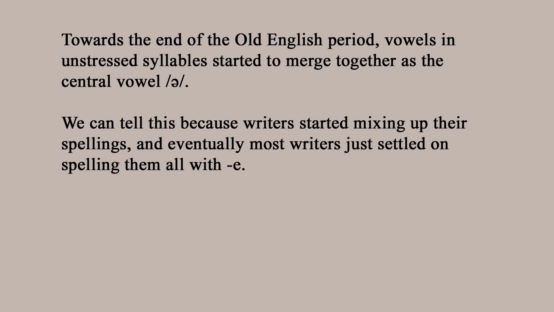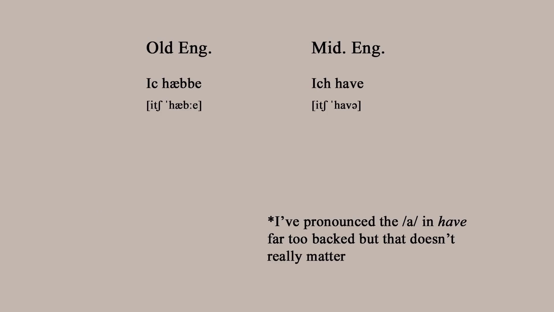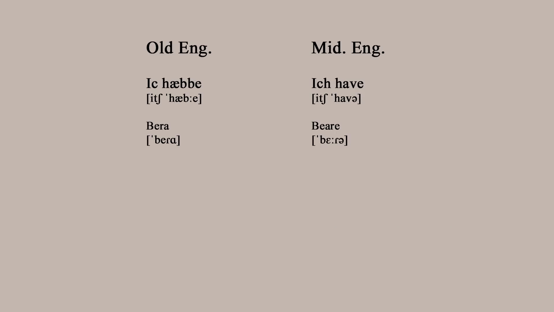Towards the end of the Old English period in most dialects, vowels in unstressed syllables started to become indistinct, slowly falling in articulation towards the middle of the mouth. Originally they may have been peripheral vowels like A, U, or E, but they all started to fall towards a central position of just being E or something similar. That was complete by the early Middle English period in most dialects — we can tell this because writers started mixing up the spellings of these vowels, and then eventually just settled on the letter E. So in Old English you'd have 'Ich habe', in Middle English 'Ich habe'. In Old English 'Bera', Middle English 'Bera'. E and A have both merged. Eventually, at the ends of words, a lot of these unstressed syllables were eroded away altogether, so nowadays we just say 'I have' and 'bear'.